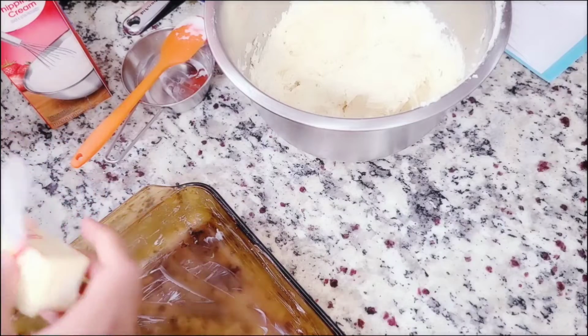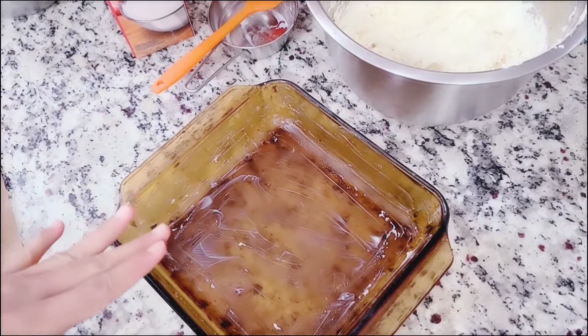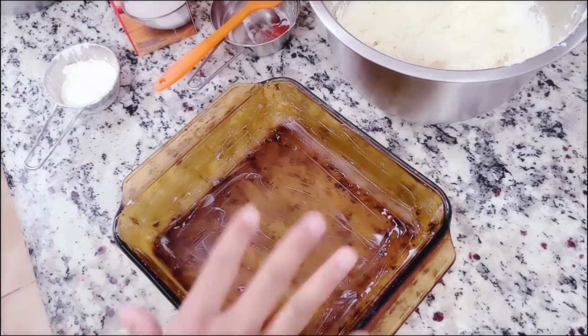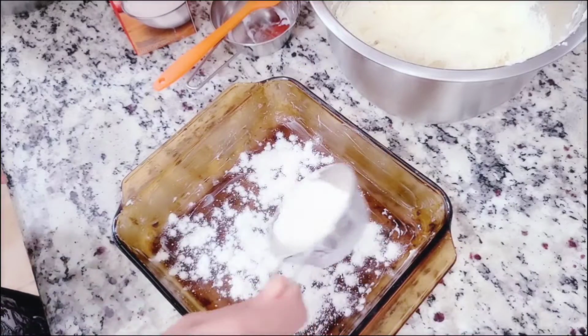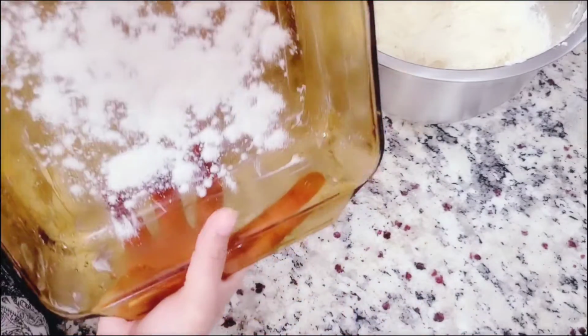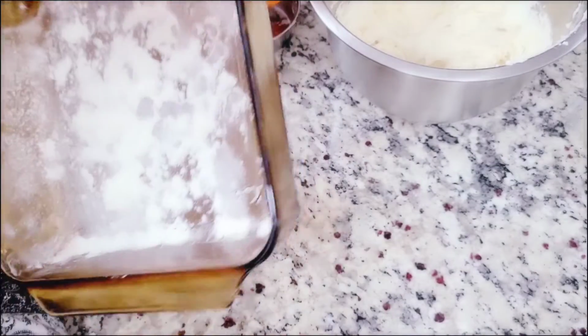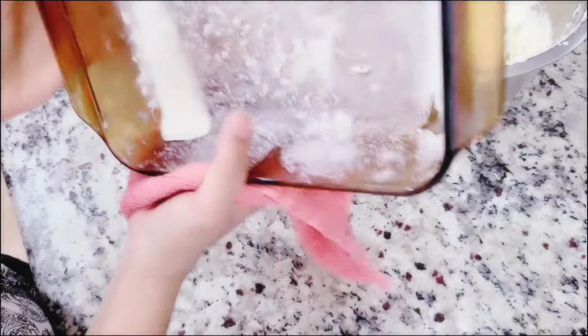Now while that's in the microwave here, I have my 8x8 dish. This is what I'm gonna be using to make this cake, but again, you can make this in cupcakes. You can make it in a 10-inch pan or a 9-inch pan. It's gonna completely depend on whatever pan you have. If you are using one of these Pyrex dishes, it's going to be hard to fluff this flour around. So what I have done is I have taken butter and placed it all around the sides of my pan. Doesn't matter what pan you're using. If you're using cupcakes, just go ahead and use cupcake liners. And I'm gonna sprinkle about 2 teaspoons of flour, and I'm going to start to just hit this with my hand so the flour goes all around the sides, all around the bottom as best as I can.